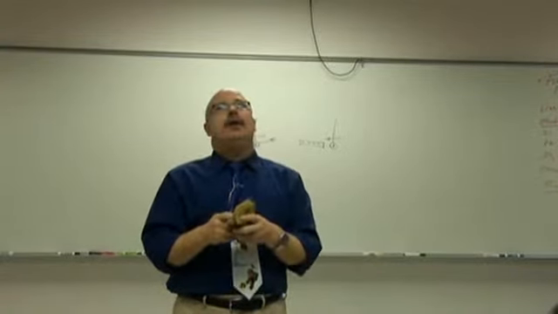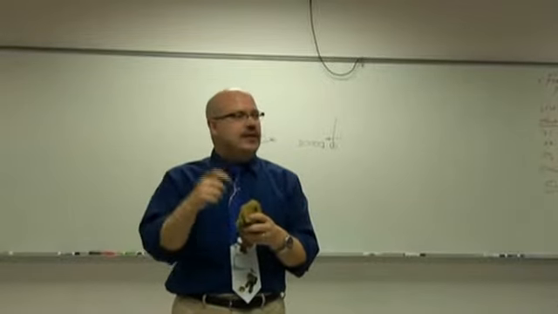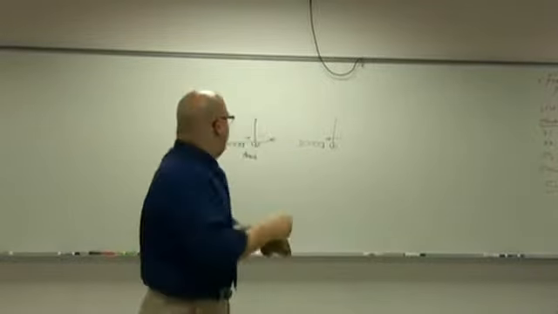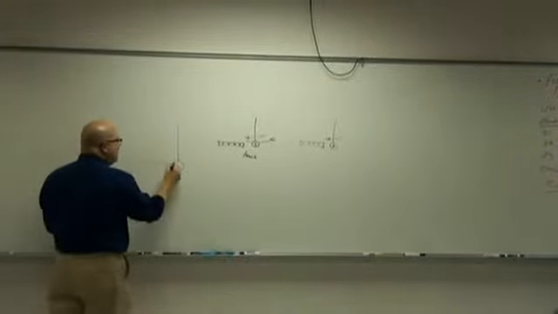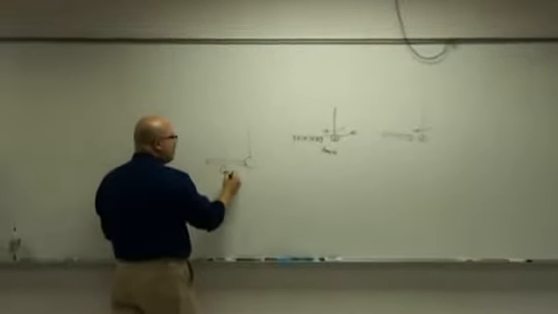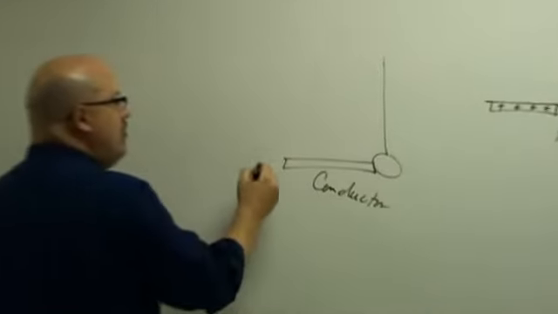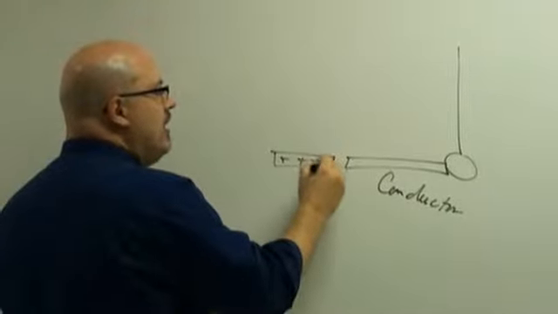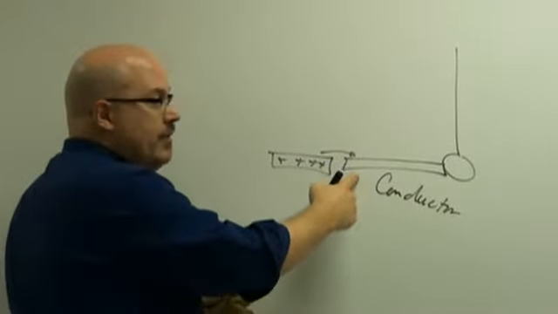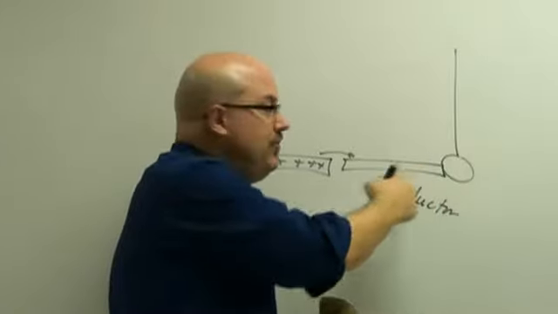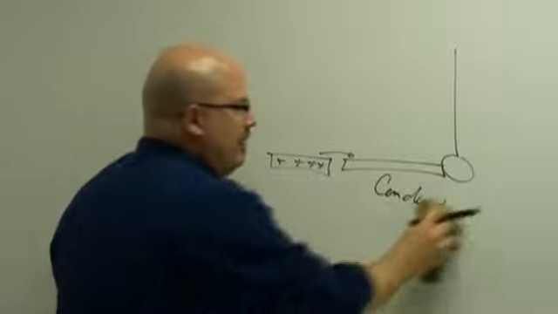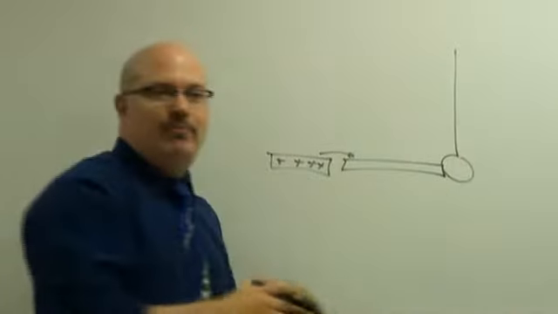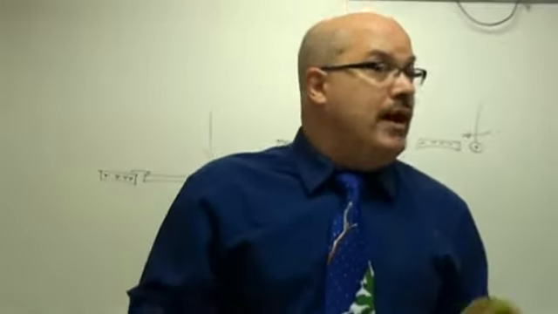Okay? They also found out the difference between conductors and insulators. Because, like, for instance, if you had this object here, and if you put a conductor in between here, that was a conductor. And then you took your positive object up close here, and you touched this thing. Then this one would pick up the charge, if this was a conductor in between. But what would happen if it was an insulator in between? Nothing. Okay? So some objects would allow the electric fluid to pass between, and some would not.